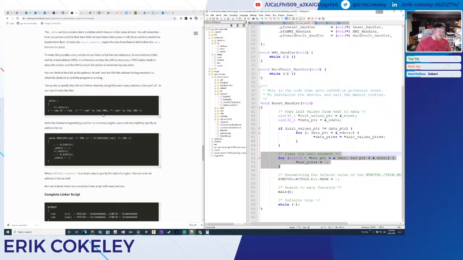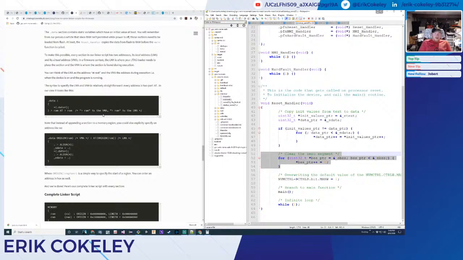You can think of the LMA as the address at rest, and the VMA is the address during execution, i.e. when the device is on and the program is running. Trying to just get a good context in my head.